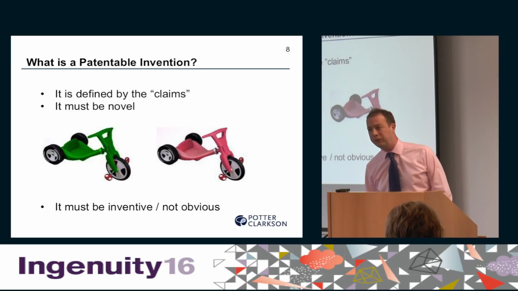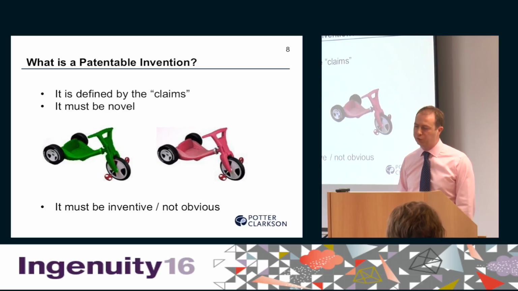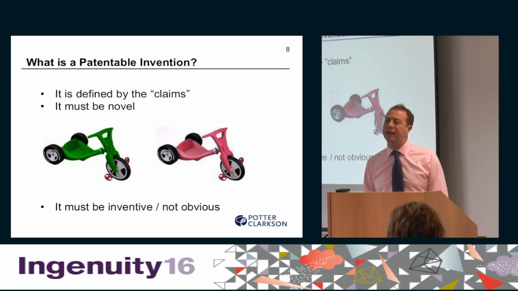So, what is a patentable invention? Before I can explain it in more detail, I think I need to say that an invention is defined by a claim, which is in the patent document. It's a single sentence that defines your invention, preferably in the broadest way you can, in a way that is novel and inventive. And we'll talk about novelty and inventiveness shortly. So the importance of getting this claim right is paramount. With the example earlier in the bar stool, if person number 1 had defined their invention more broadly than having 4 legs and said it has 1 or more legs, then they would be in a stronger position, probably.